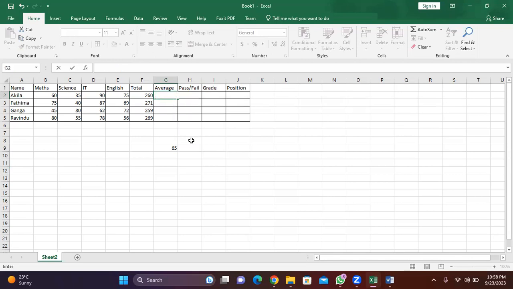Now here if you want to find the average, you put equals and you say average. Because here we are doing the division, finding the total then dividing it by 4. But Excel itself has an option or formula for finding average. You say equals average. You don't need to select the total, you just select the numbers that you want to average. It will add these and divide by the number of columns or rows selected. So enter. You get 65.